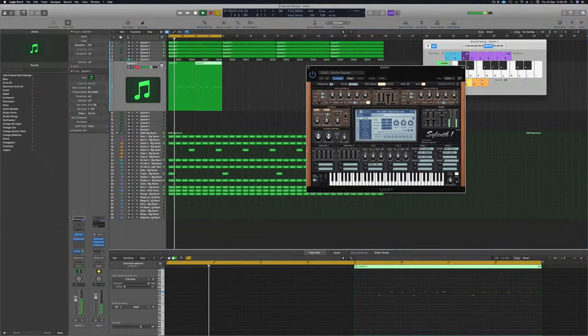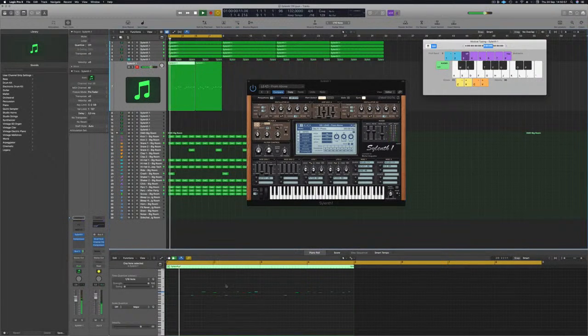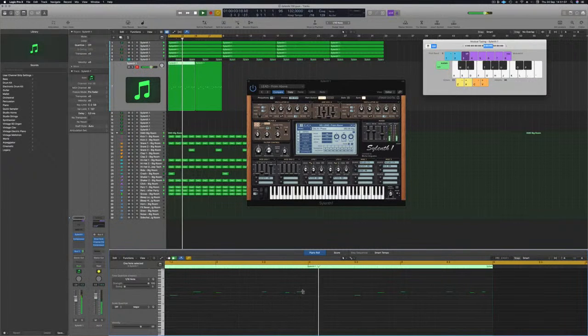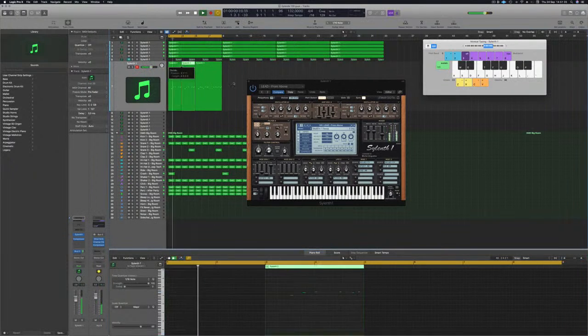Try to find so I like only the first part.